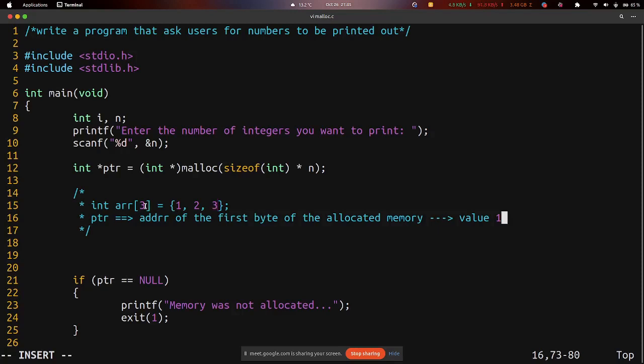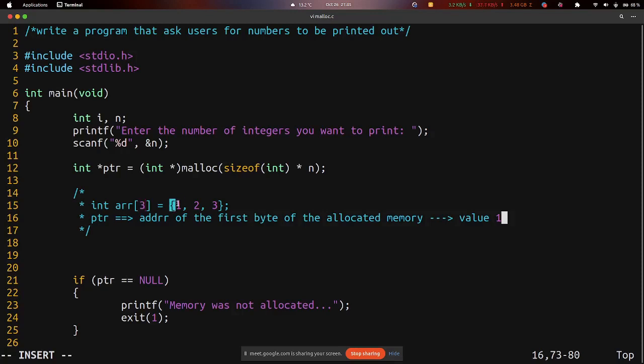Now, because we have 3 of them, the pointer that will be pointing to this array will be pointing to the address of the first one. So if you now want to get the value of the second one using a pointer, that is pointer arithmetic. You first add that pointer to 1. This is the first byte of the allocated memory, so this is the first, this is the second, and this is the third, because we allocated 3 to it.